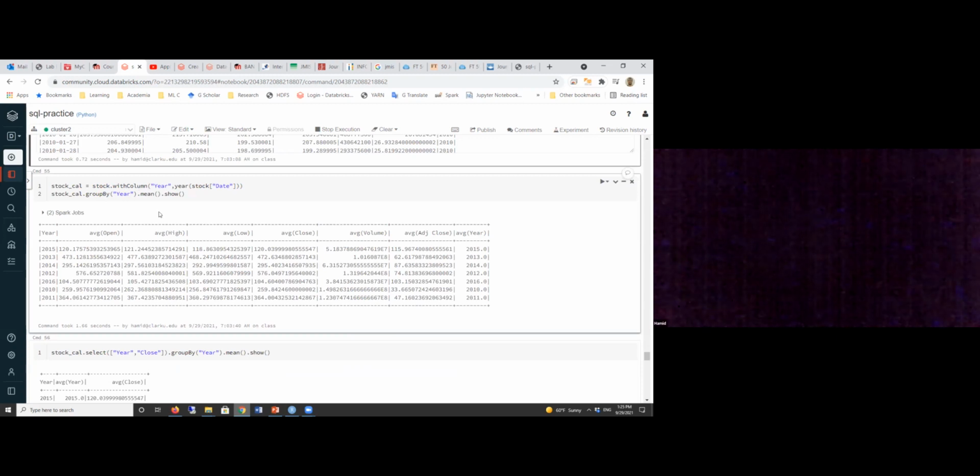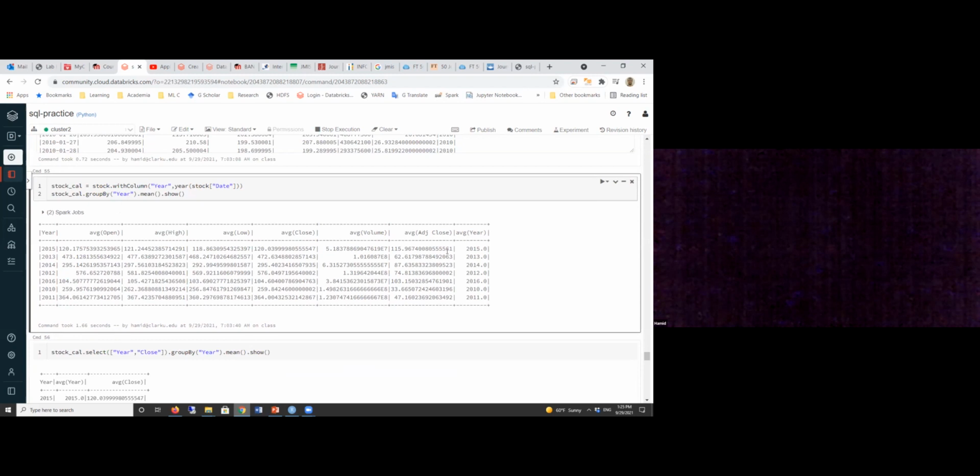Here I'm grouping by year because I already made the year column. When you group, you should assign a function for how you want to group it. So I want to group over the year column, but also I want to find the mean of the other values.